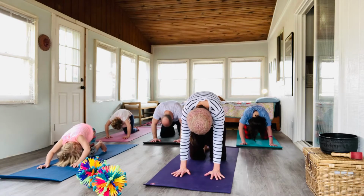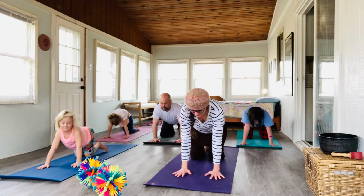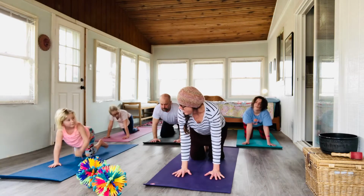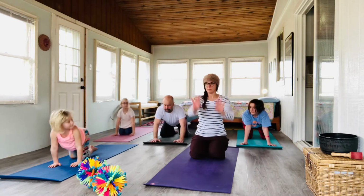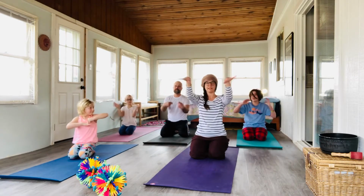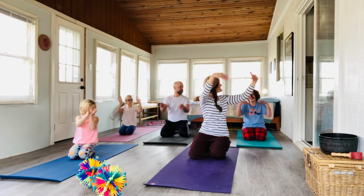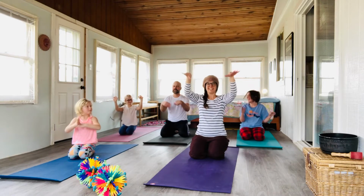Now come back to that nice flat tabletop. Here we go. So we're going to come into child's pose. Josie's got her wrists working, huh? So let's sit back just like this a little bit, and let's do some circles with our wrists. Just like that. Do it as best you can. Okay, we have special wrists.